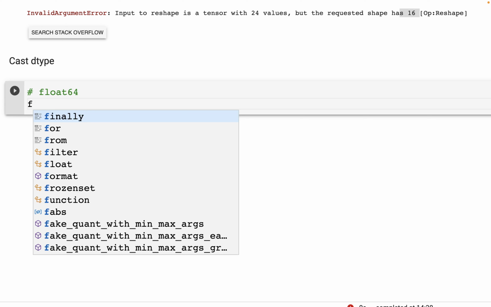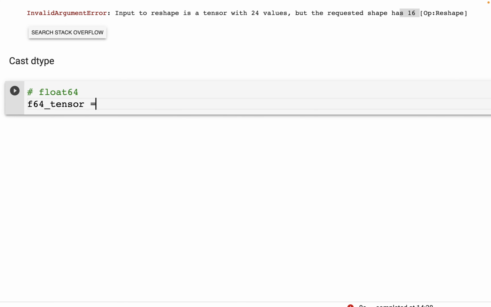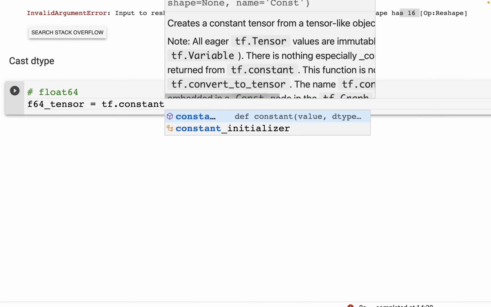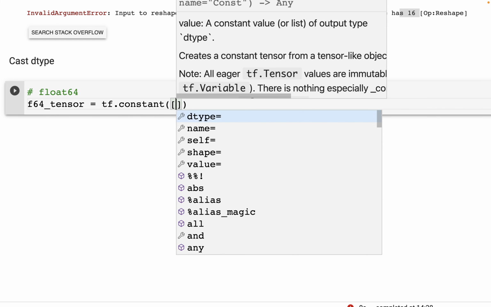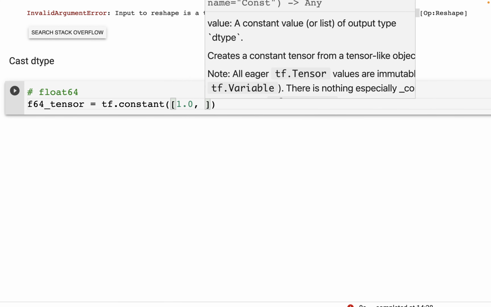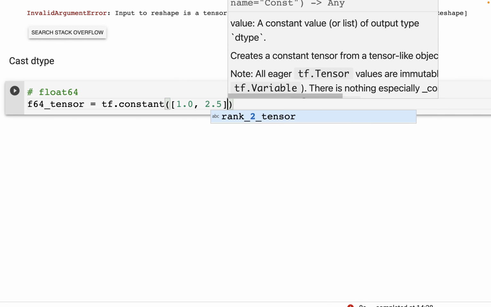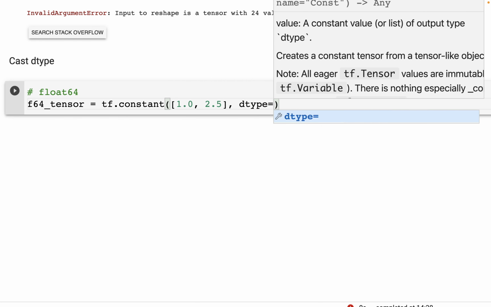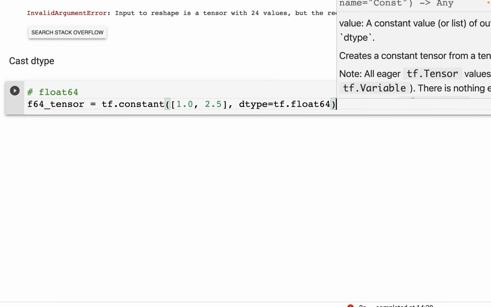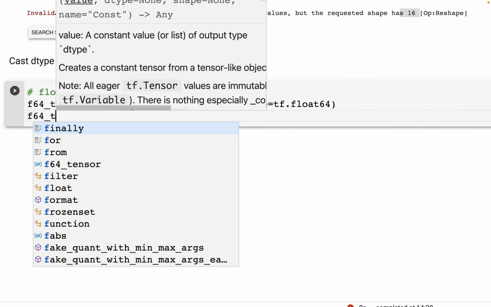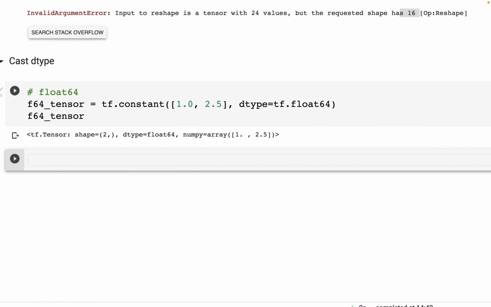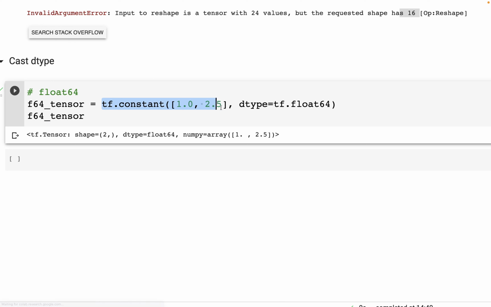If we create a tensor which is a float 64 tensor, to do that we can use the command tf.constant, and within this we can create two values, 1.0, maybe 2.5, and then specify data type is equal to tf.float64, and f64_tensor. So in the output we see that this is a rank 1 tensor, and therefore we have one value in shape which is 2. The data type is float 64, and that's the array within it.